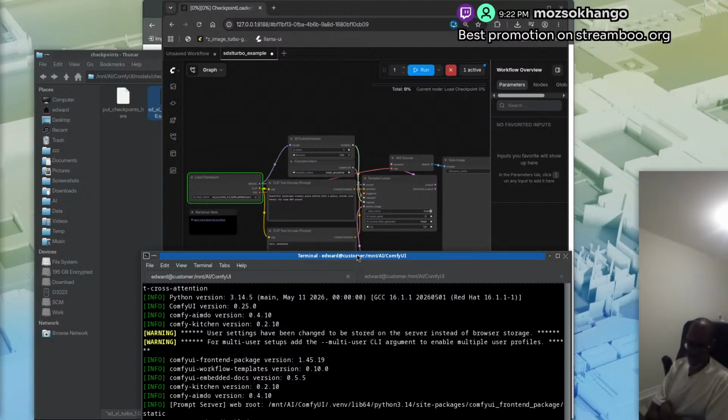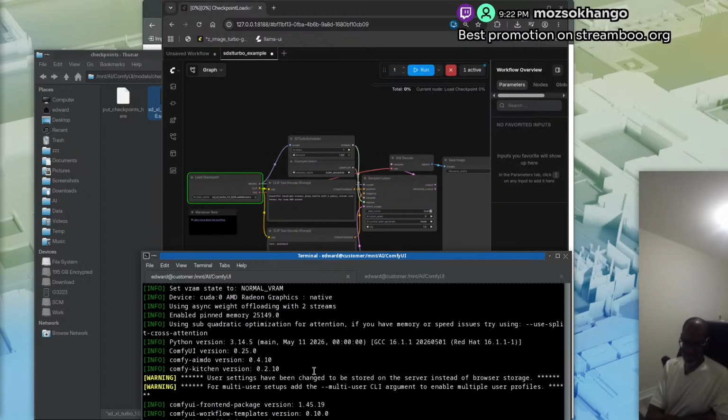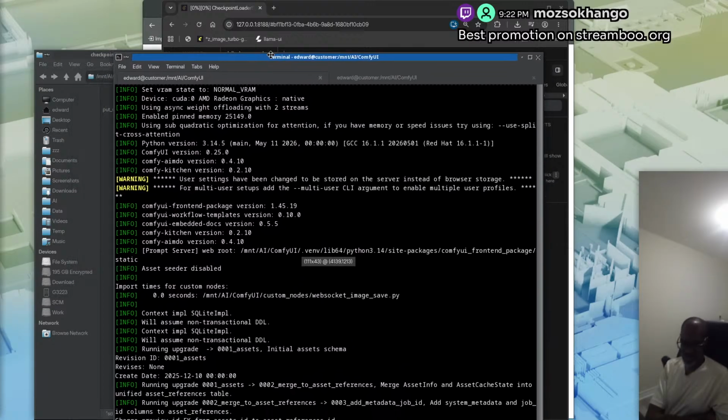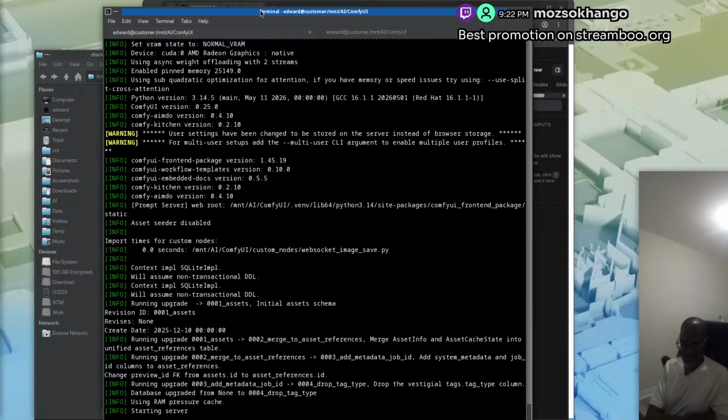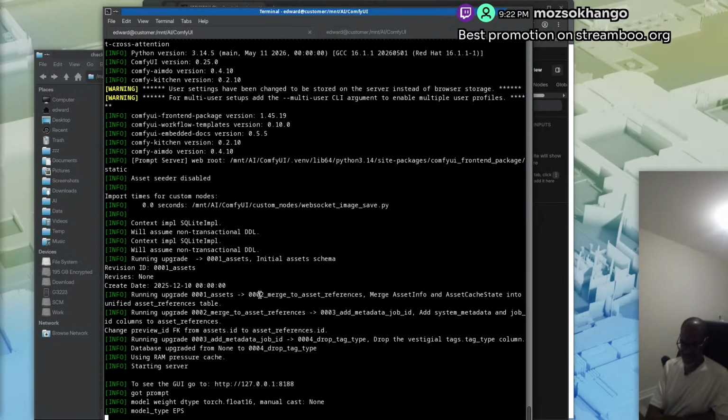I'm not able to run anything. So I'm not crazy. See, this is why I stopped using ComfyUI. I'm not able to run this particular model. Not just this model. Any model. Yeah, see, nothing. So that's why I don't use ComfyUI anymore. It just doesn't work on my system anymore. I don't know what went wrong, but my viewer claims that he just watched my old video and it was working. This all used to work.